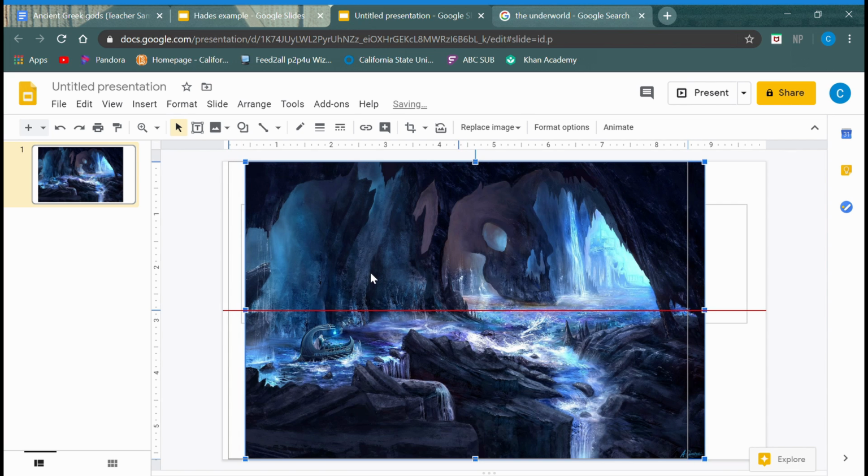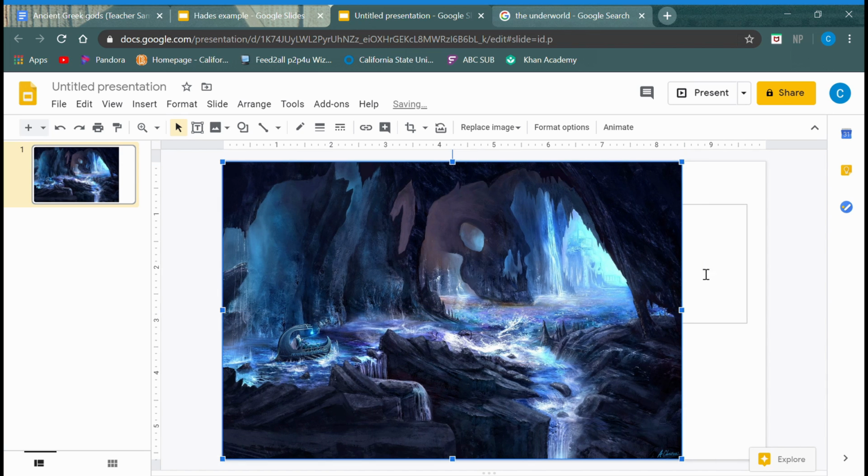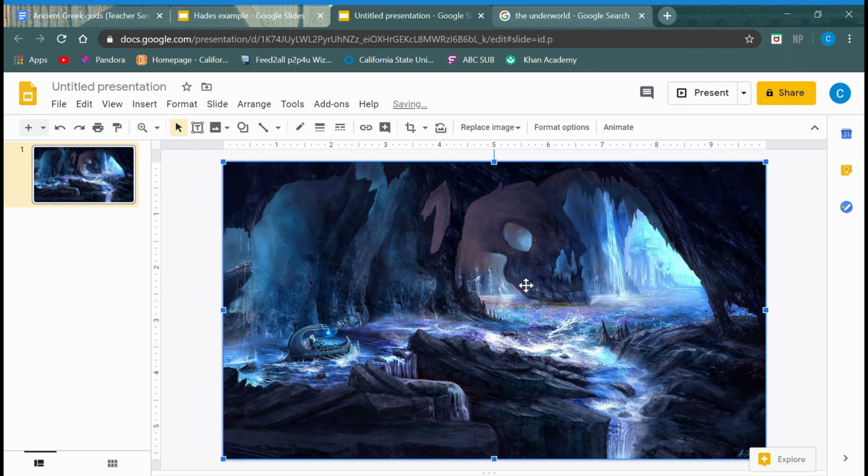So if you move it all the way to the edge of the presentation, there's a red line on the left side of the screen that tells you the border of your presentation. So I'm just going to go like that, and I'm going to enlarge it until all the white areas are covered. Right? So it looks like most of my presentation is covered by the new background I chose.